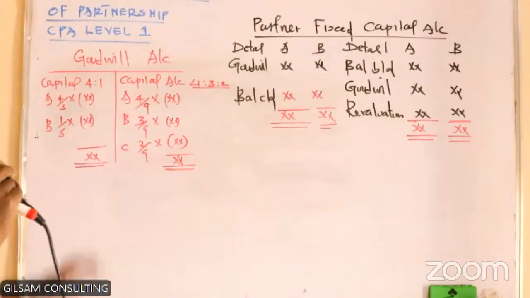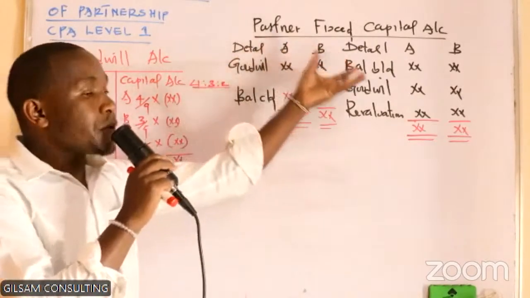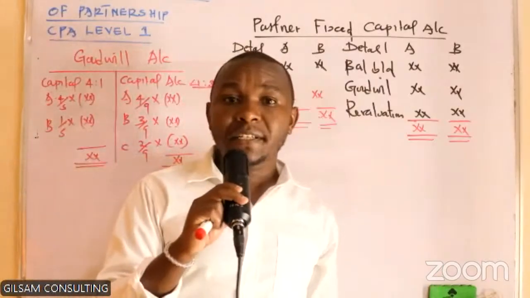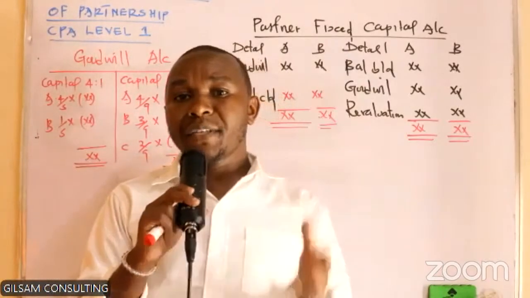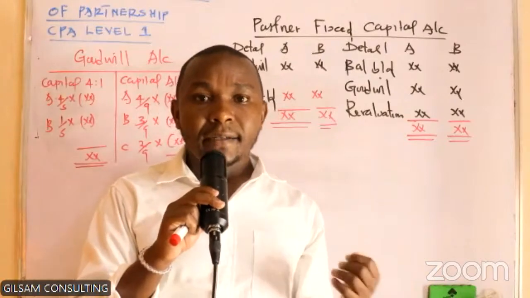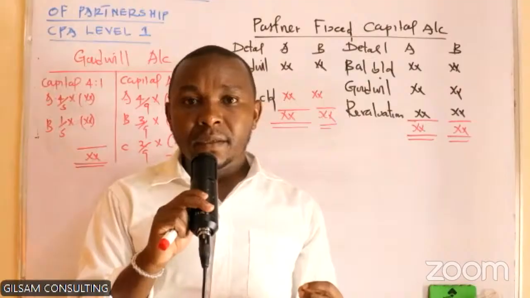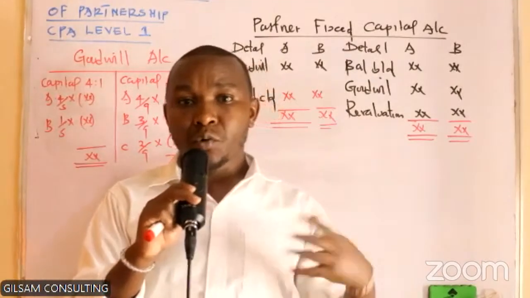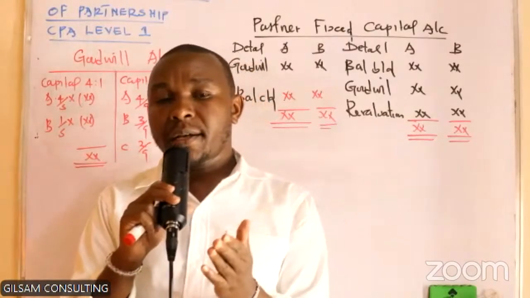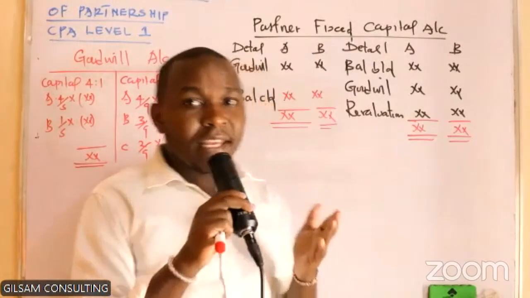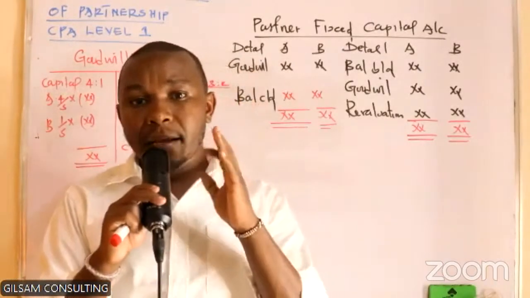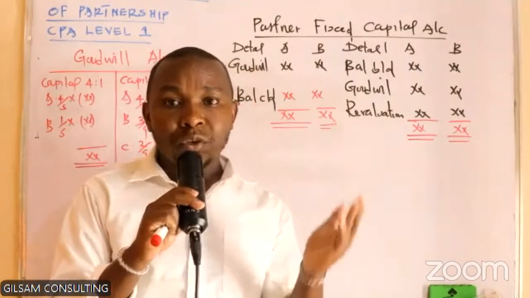Before you open the partners' capital account, you will find that at one point the partners will admit a new partner, or retire a current partner. In that case, the partners will have to open the goodwill account to know the value of their goodwill. They can decide to write off the goodwill, or they can leave the goodwill to continue.